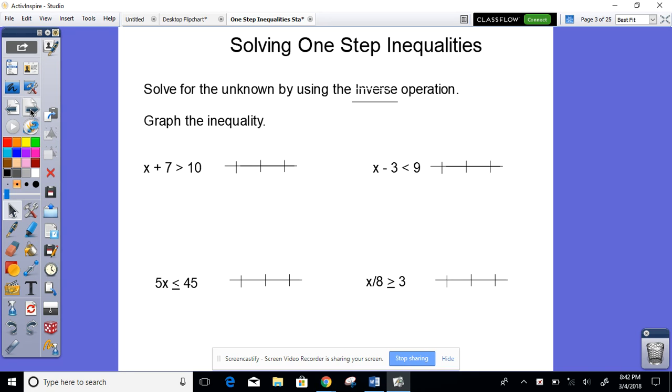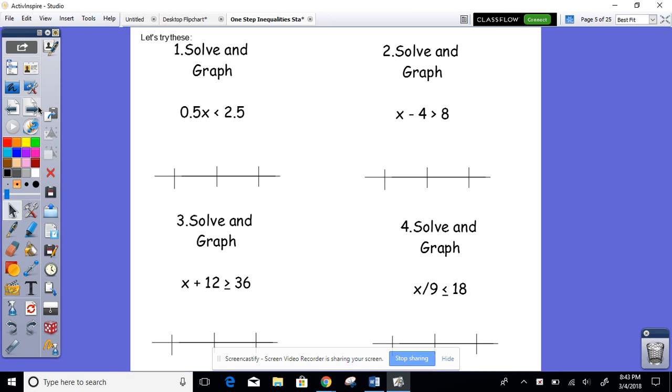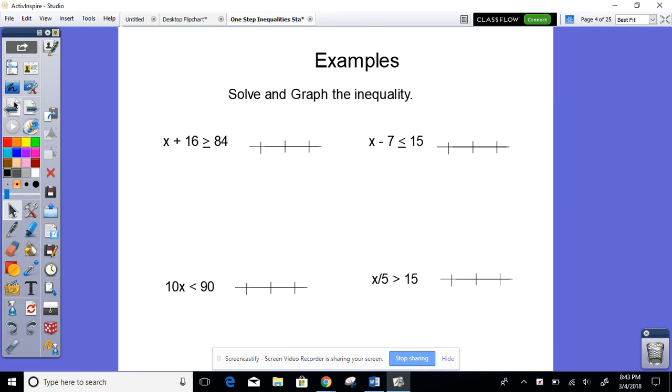Okay, so you should have that sentence written down. Now I want you to practice as I show you how to do these. I'm going to do 2, then you're going to do 2. Or let's see here, I might do these 4 and then you can try the next few, okay? I'll try some and then you're going to try some.